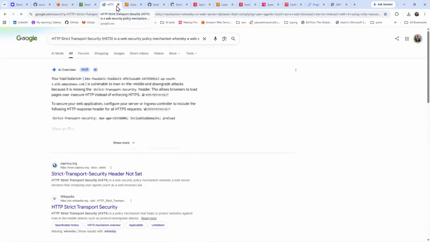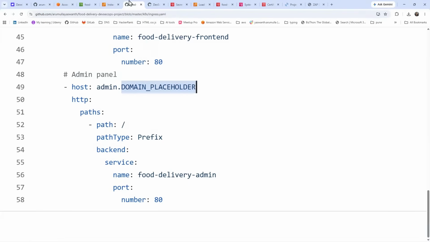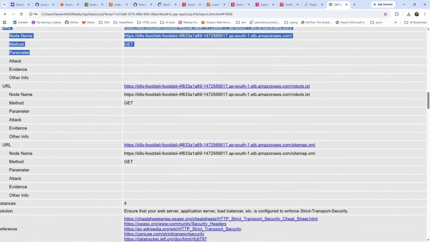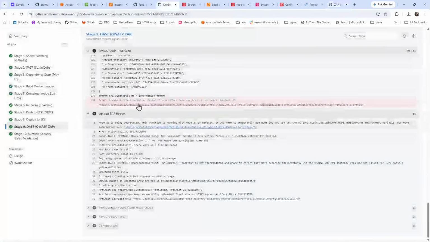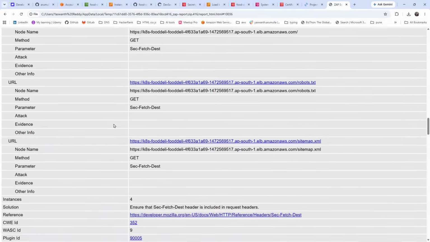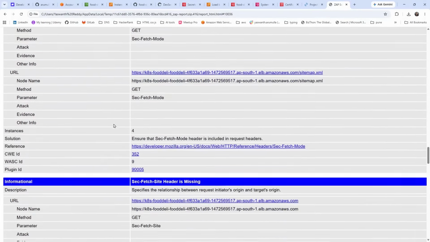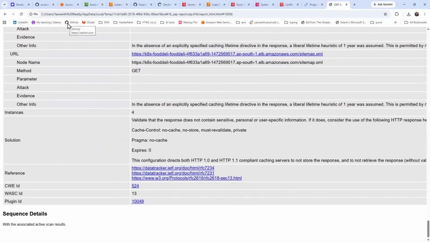Usually this report will come to Slack, but I didn't configure Slack, right? That's why you are unable to see these messages. That's why I'm directly downloading this report from GitHub Actions. If you open it here, it will download one zip file, and in the zip file you will see an HTTP file and an HTML file. In this file you can see everything, and you send this entire file to your developers, and the developers will read the entire documentation and fix those issues.